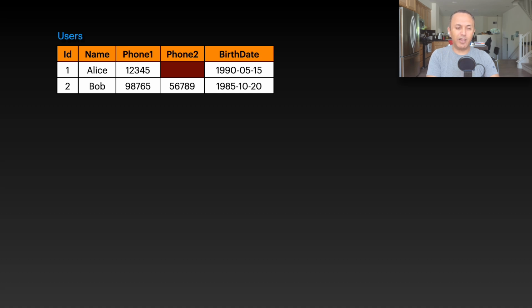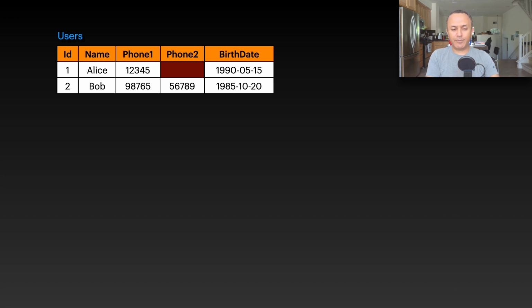So I added the second column, I added the new phone number for Bob, but because the schema has to apply to all the rows in the table, the first row, Alice, has to have that column as well. But because we don't have a value there, it is added as a null. So again, this is what the table will look like after that modification. I had to actually update the table structure for this.